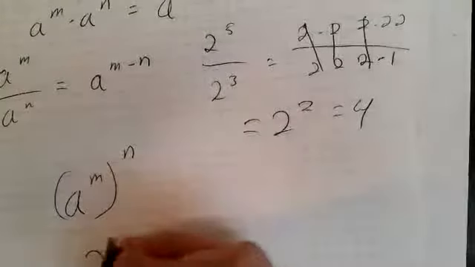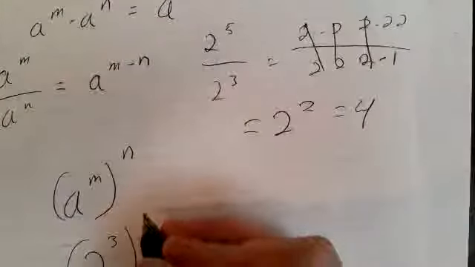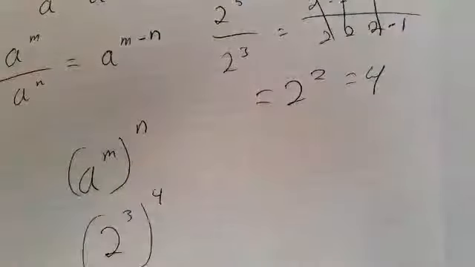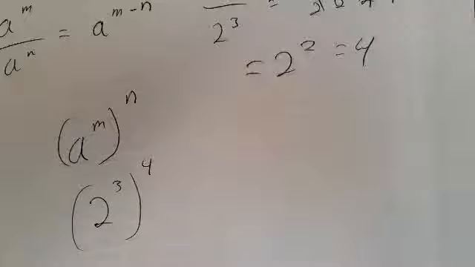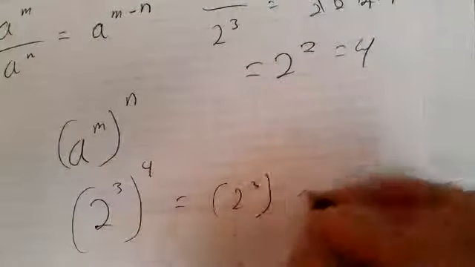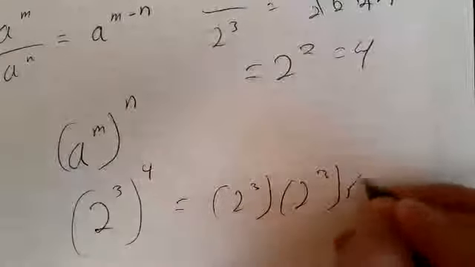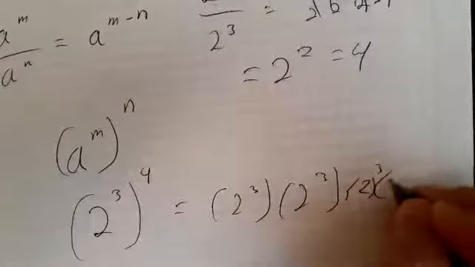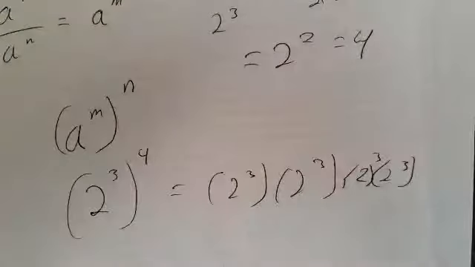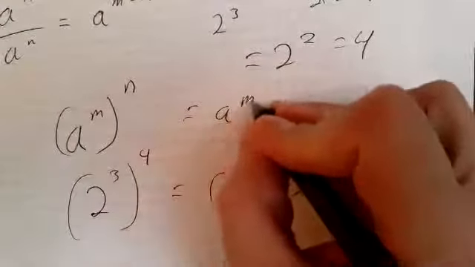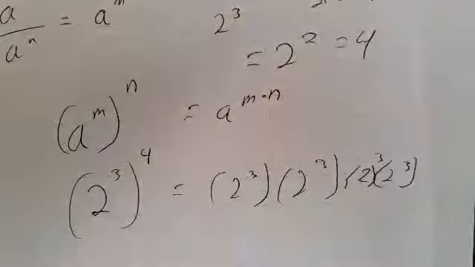You can do this with numbers if you want. I would do it with smaller numbers, 2 to the 3rd, to the 4th. You can write this out with definitions, but this is you have 2 to the 3rd 4 times. I don't want to do this too much. I'm running out of room a little bit. But we have it 4 times. You might notice that we're going to have 2 a total of 12 times. And how do you get that? You get that from multiplying those exponents. So if you're raising exponents to exponents, there's this rule that says multiply the exponents.